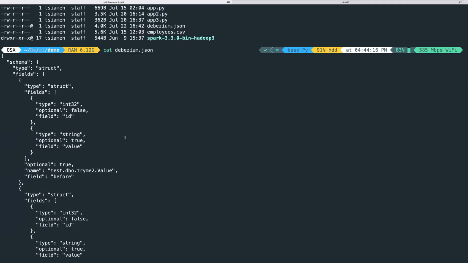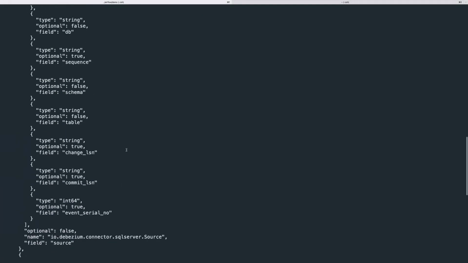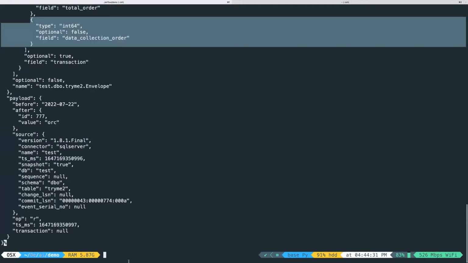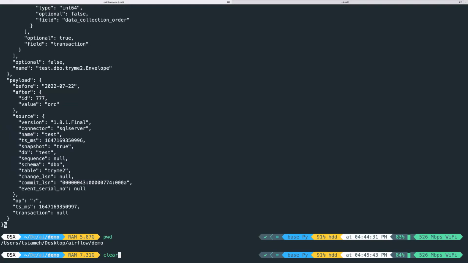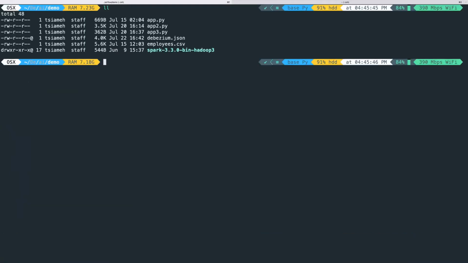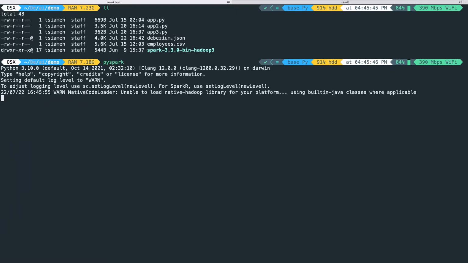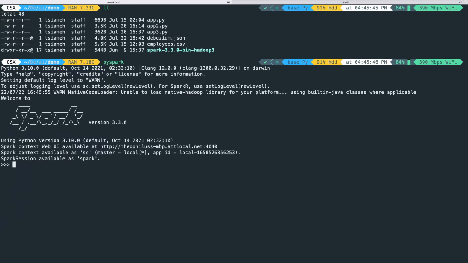So we are going to use Spark to read this JSON file and write it back to a CSV. Okay, so I'm going to start my Spark application. As you can see, we have Spark launched. Let's look at the version. You can see the version is already here, but you can check it with this Spark code.